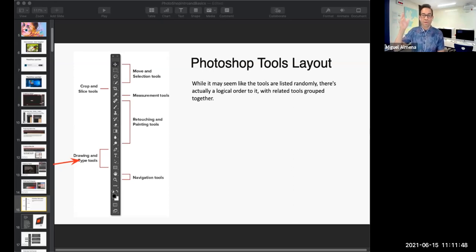So if you ever took my Adobe Illustrator class, one of the main things I'd say is the pen tool is used in 3 different programs, or more really. But the primary ones would be Photoshop, of course, InDesign and Adobe Illustrator. So that's where you find it. The pen tool is under drawing and type tools. And so if you can pen tool anything on Illustrator, technically you can pen tool anything in a photo. And now you can cut out real specific parts of a photo using that pen tool.